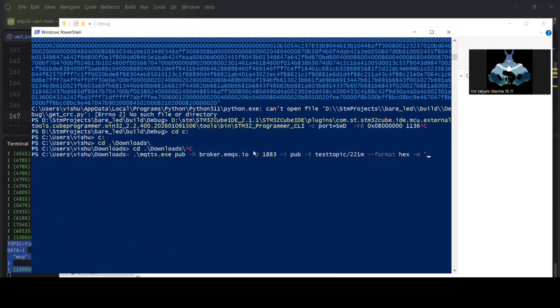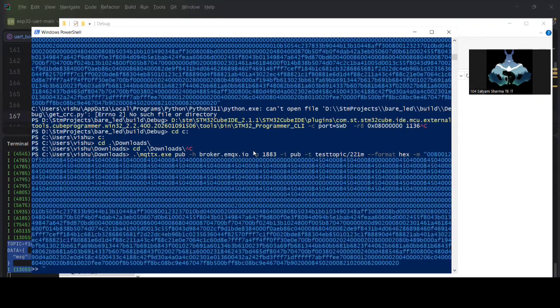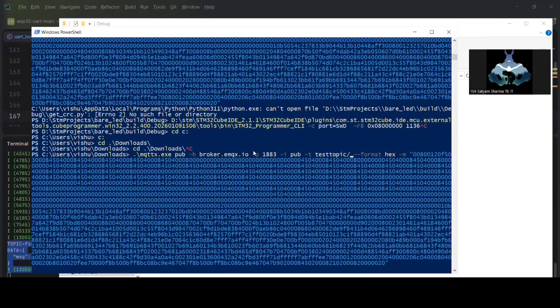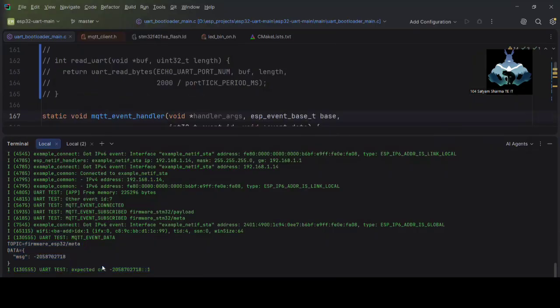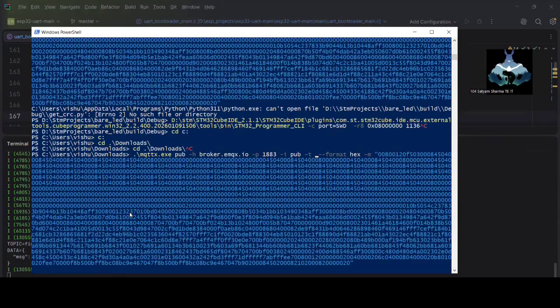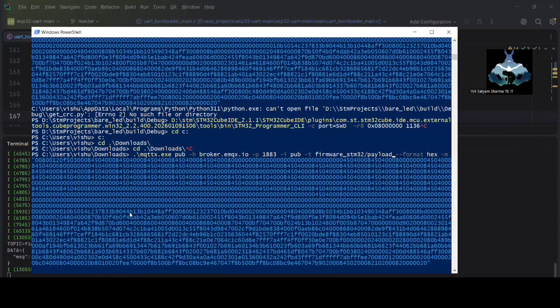Yeah, here it is. This is the command to send the hex data. The data is in binary format. Let me change it to the real topic name, which is firmware payload. We used the meta for sending the CRC, and now we are using the payload topic.